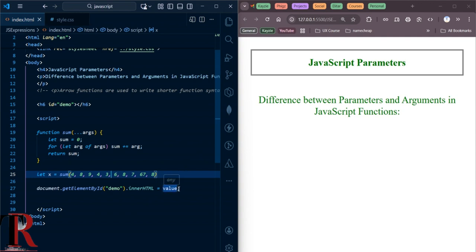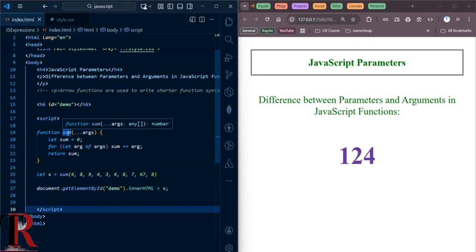Now take a look at this. If I output x, let's see what I will get as my answer. And definitely you should see 124, which means that with this rest parameter, JavaScript will sum up all the numbers since that is what I am doing in this function by looping over it. If I have hundreds or thousands of numbers, it will easily process it, even though I do not know the number of parameters I'm going to have before I declare this function. The rest parameter allows me to take an indefinite number of arguments when invoking this function.